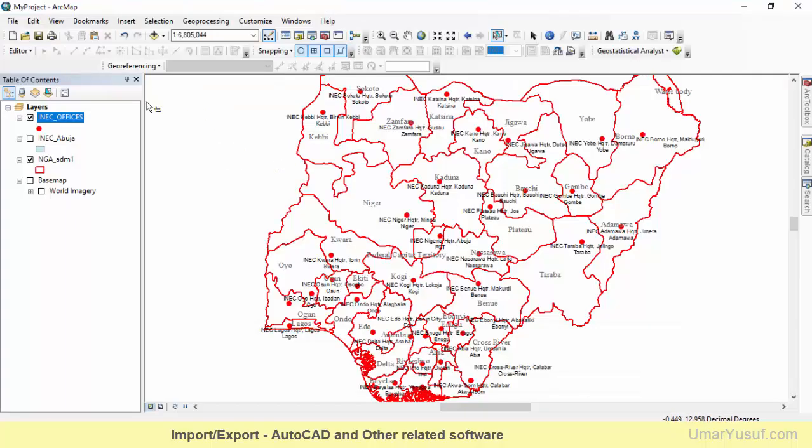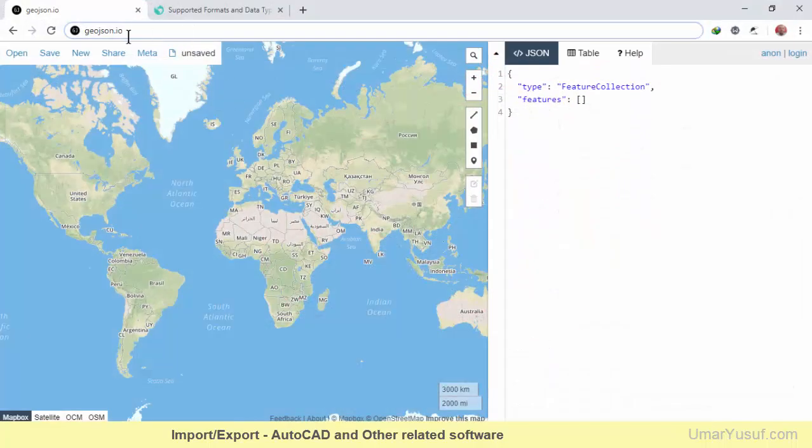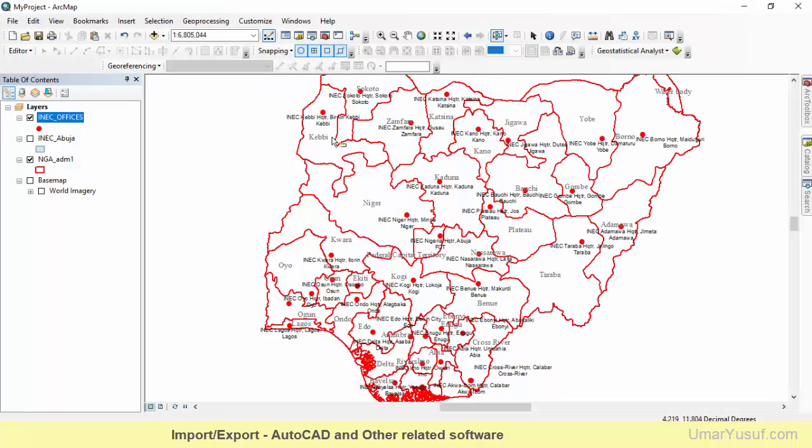If the file format is supported in ArcGIS or QGIS, then definitely you can export your file between the two platforms. Also, the web has its own standard file formats. Whatever the name of the file format is, as long as it is supported in either ArcGIS or QGIS, and it is also supported on the web platform, then you can interchange the project files on both platforms.